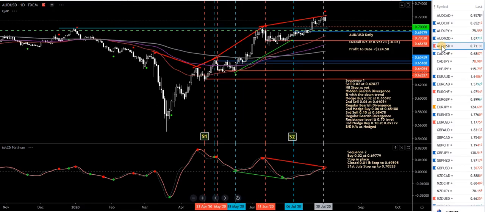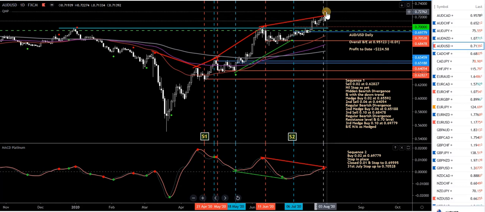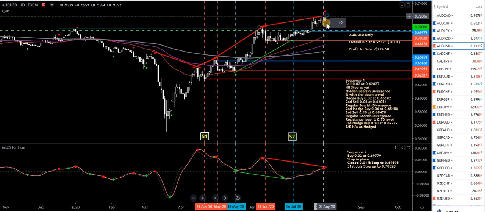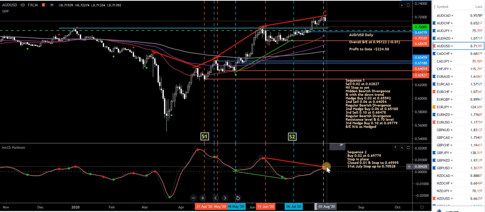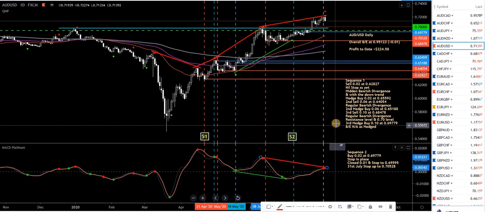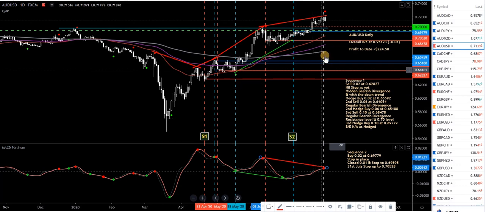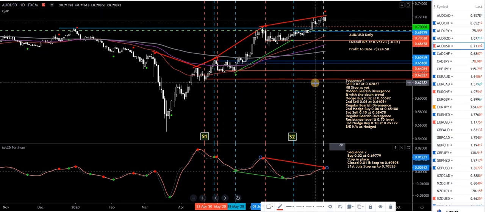Right, Aussie USD. Now here's one that I'm talking about. It's highlighted in pink. See, there's a QMP filter dot. On Monday, that's a sell signal. That's a good thing about TradingView. MT4, MT5 doesn't do it, but TradingView does do it. So the candle's closed, but the new candle hasn't opened yet, but that's enough. The signal's been confirmed. So it doesn't matter where it opens on Monday, that's a sell signal.